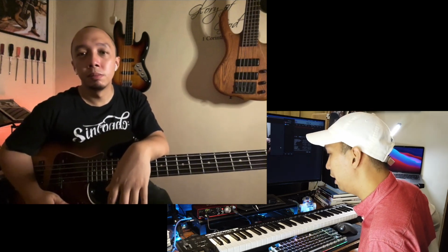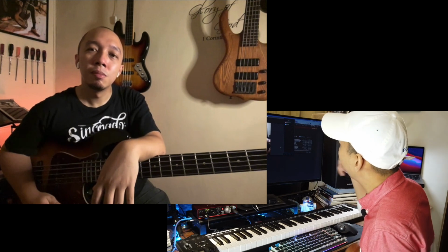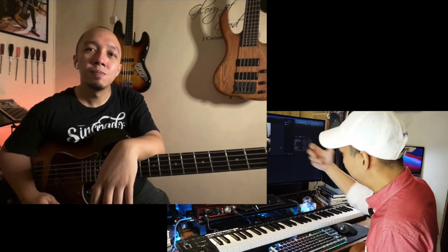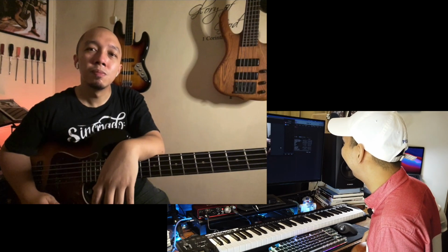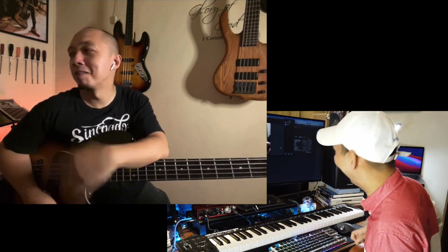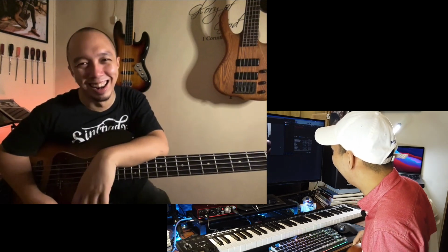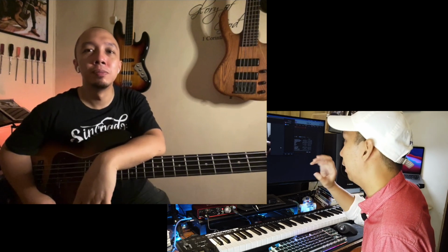Pare, last few minutes, maybe one parting shot. In your own collection, what do you consider your best or your favorite axe bass guitar? Siyempre may Fender Marcus Miller. Nasa case lang ngayon. Pero yeah, yung Fender Marcus Miller, bro.